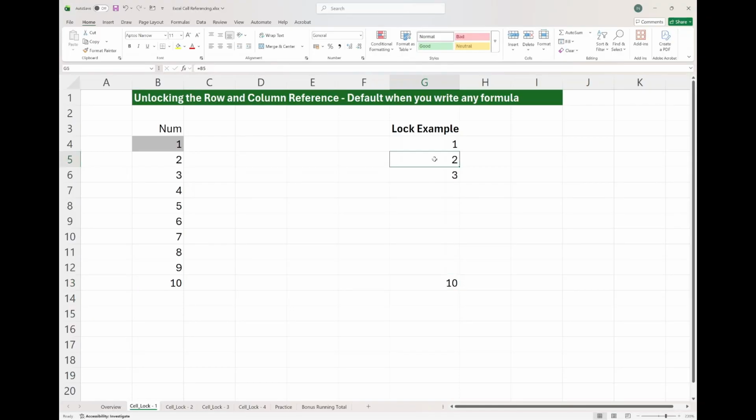Now let's go back to deleting all of this and let's see what happens when we drag to the left side. Now if you drag to the left side, let's see what happens. So I drag to the left side. You see that the reference has moved from B to C. And to Excel, anytime you are dragging to the left side or to the right hand side, the first thing Excel does is that Excel comes to look at the formula that you wrote and check the column.